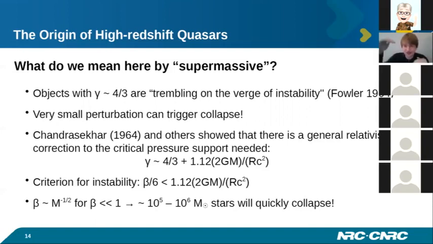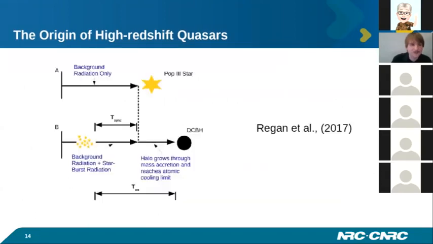If you compare these two, there is a point at which they meet, at which it is simply impossible to have a hydrostatic star. This gives you a nice criterion, a cutoff in mass that, depending on exactly what you assume about the structure of the star, comes out around 10^5 to 10^6 solar masses. And so this was the original construction of a supermassive star, the idea of what it means to be supermassive, that it's not going to be able to live as a star beyond this point. It's just going to immediately collapse into a black hole. Everybody with me so far?